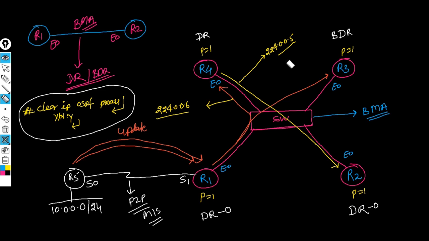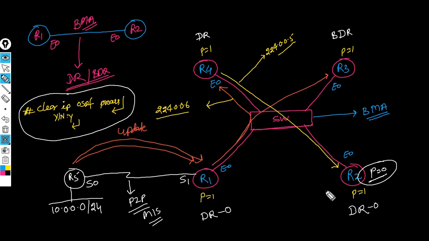That's very important. Say for example, if I go ahead and change the priority for any router to, let's say, 0. If you change the priority to 0, this router cannot become DR, it cannot become BDR. It will always work like DR other. It will not participate in the DR and BDR elections to become DR or BDR.